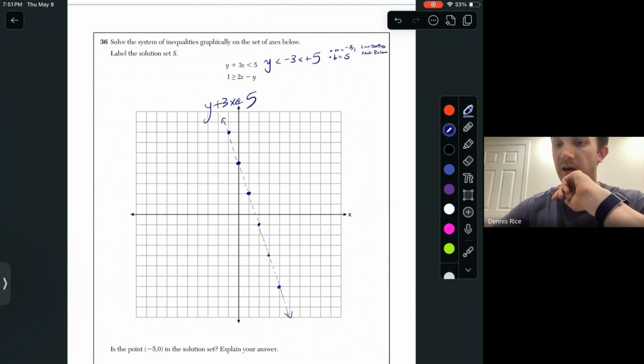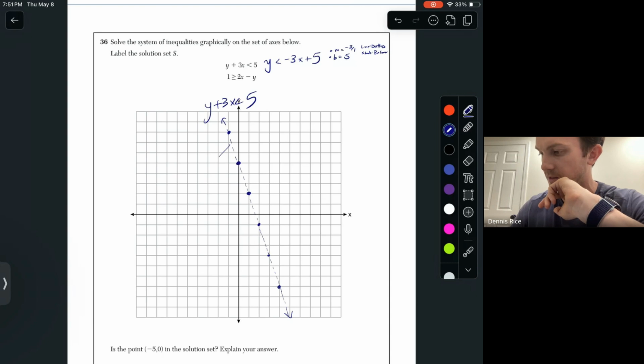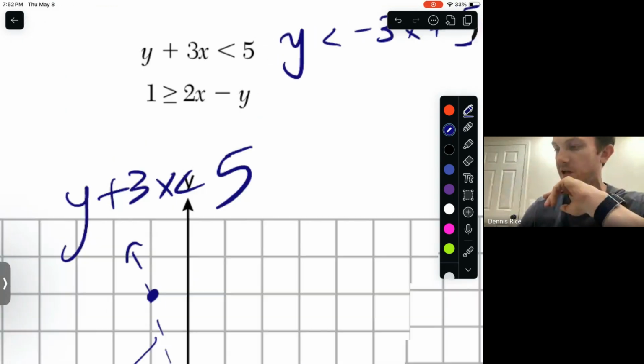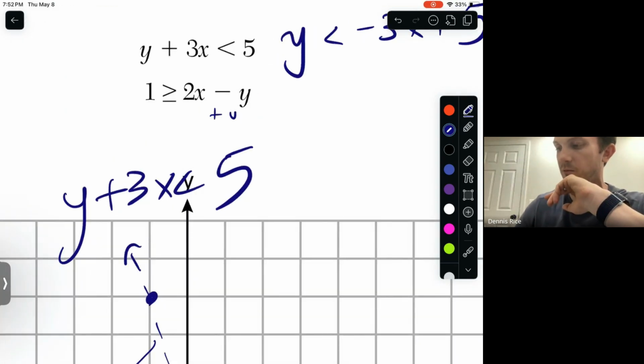And now for the other one. I'll do a little line like this, that will be below, and I'll erase it later. For the other one, it's written a little weird, which could be an issue, because then we get into flipping the sign and stuff like that. I'm going to fix that. I'm going to remedy that just by adding the Y to the left.